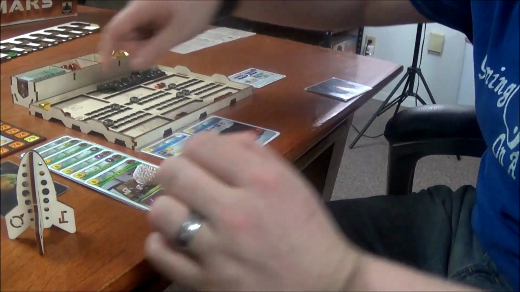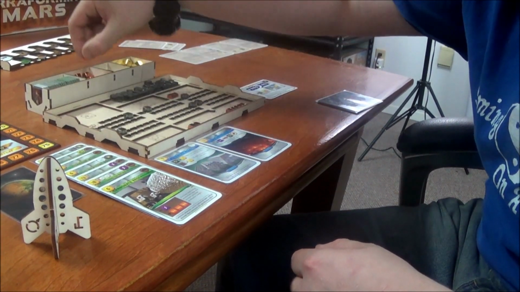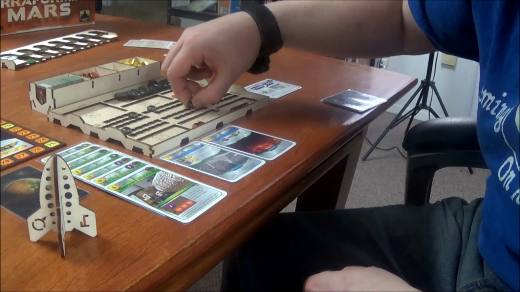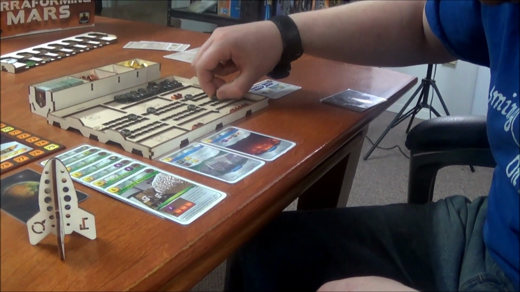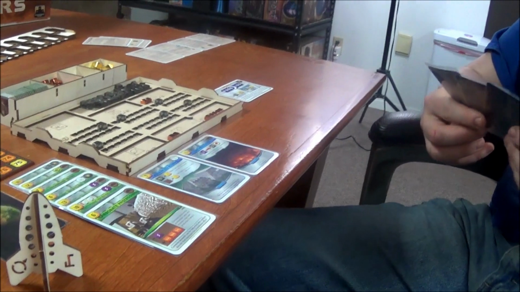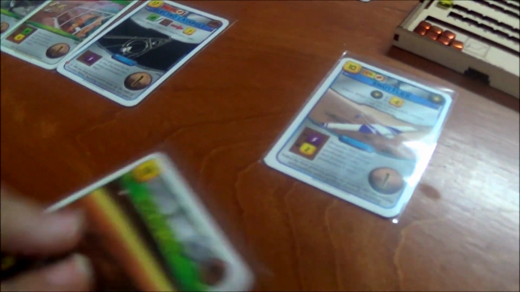For $6, which is a price I can actually afford. Hooray. You know what? I'm just gonna have a $5. There. So my energy goes down by 1. Aw, sad panda. But my heat, 1, 2, 3. I'm all about that production. I'll stick with the 1 action for right now. Okay. Well, I can afford it, and why not?